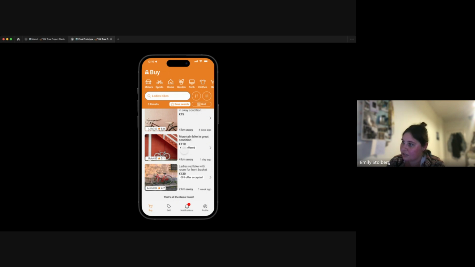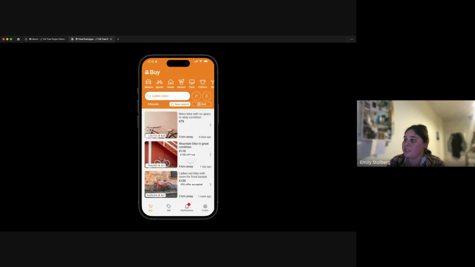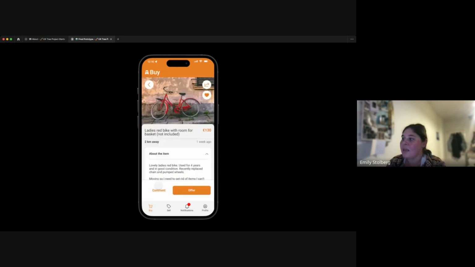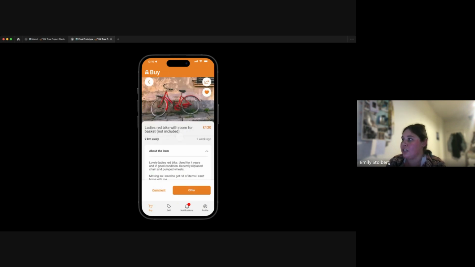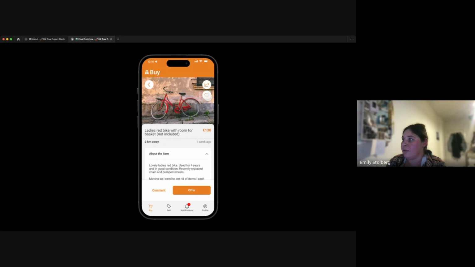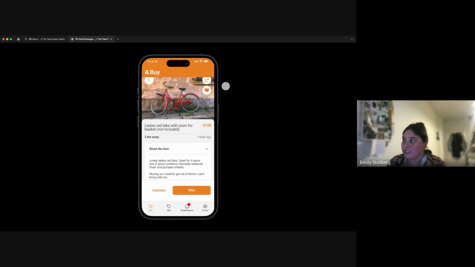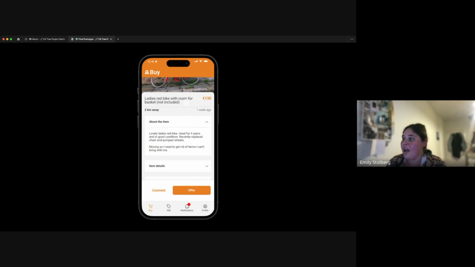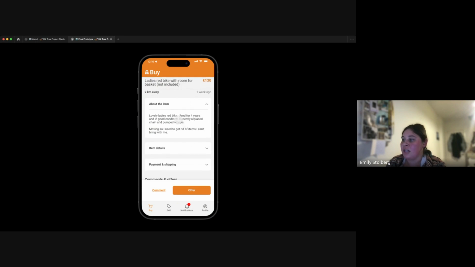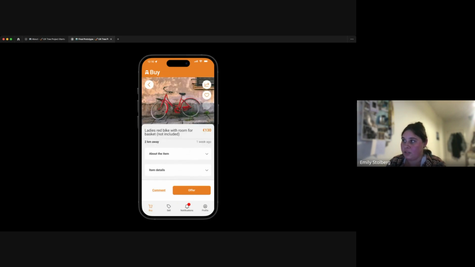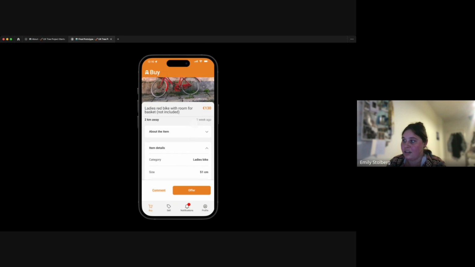So this is where you can see the offered or the offer accepted, and that gives you an up-to-date amount. So if you're really interested in this bike, you see someone's offered 100, it's your time to go in and snag it for 110 if that's what you want. And then the ad page here is easily able to be clicked and unclicked for saving and sharing, and that information is a lot more grouped and able to be hidden if not interested.